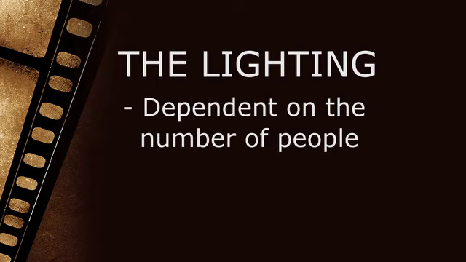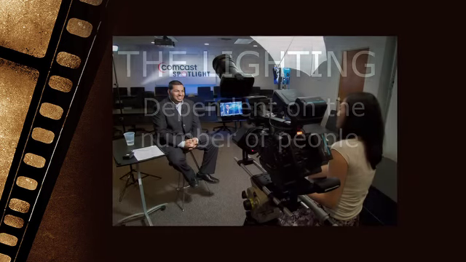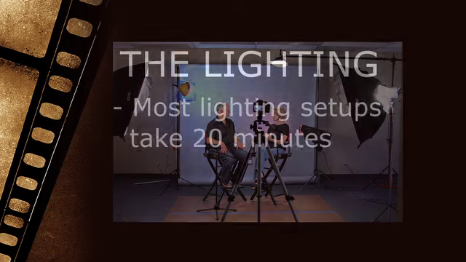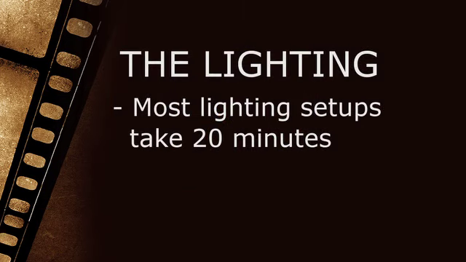Next, position the lighting. And this depends on whether you're lighting for 1 or 2 people. If you're lighting only the person being interviewed, use traditional 3-point lighting technique. If you're lighting the interviewer as well, use 2 key lights. That provides wide illumination over a larger area. With either setup, you can be ready to shoot an interview in about 20 minutes.